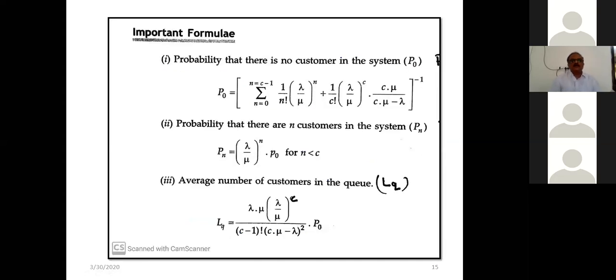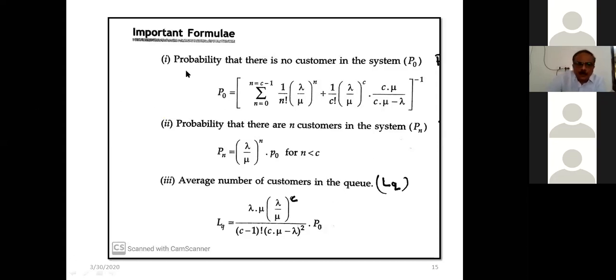Now let us see the measures of this model. Here you will have to remember around 30 to 32 formulas. If you combine all the formulae of all four models, you will have to remember at least 30 to 32 formulas. There is no derivation in our syllabus. The only thing is that you will have to remember the formulae, because you can see that P0, the probability that there is no customer in the system, was different in the first model, different in the second, and is different in this particular third model also, right?